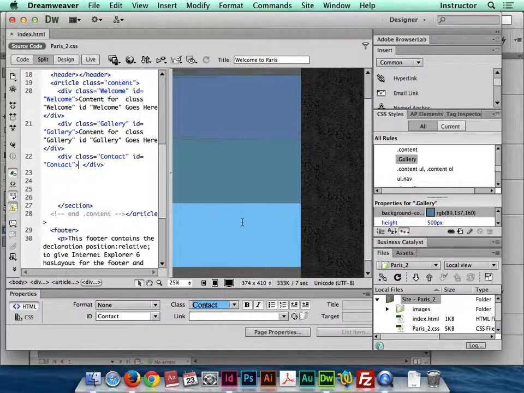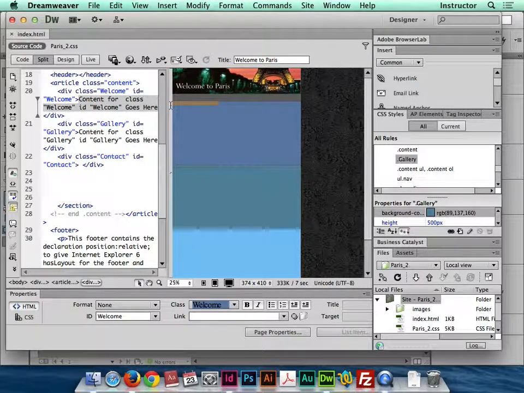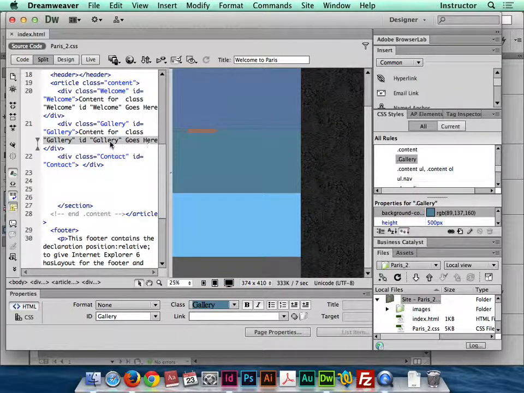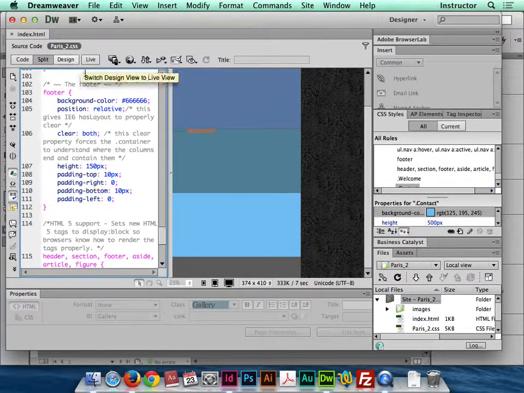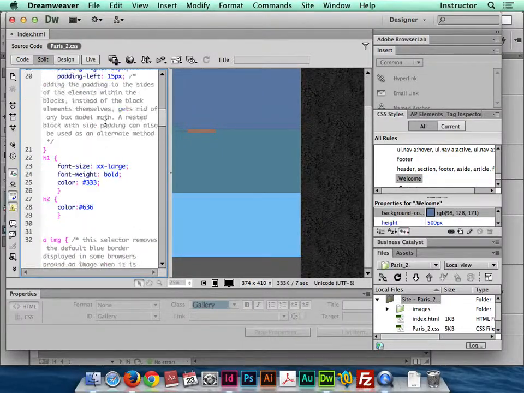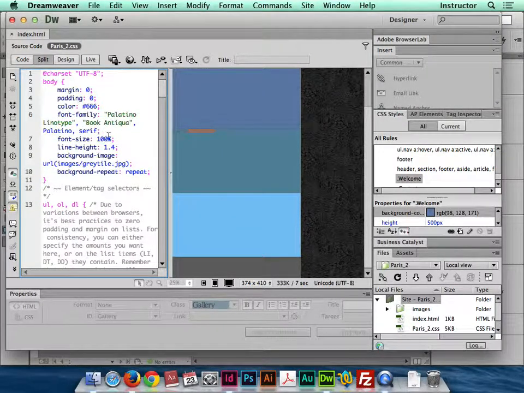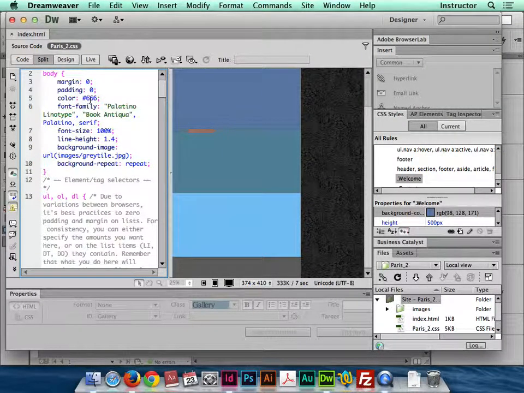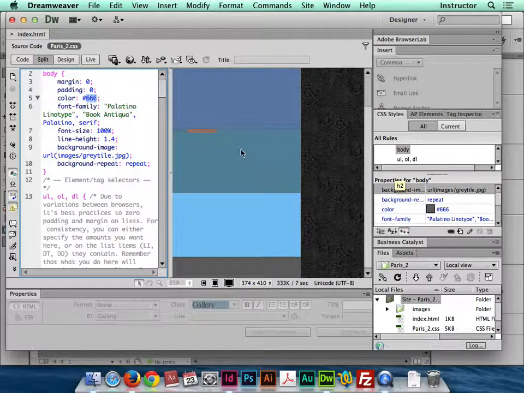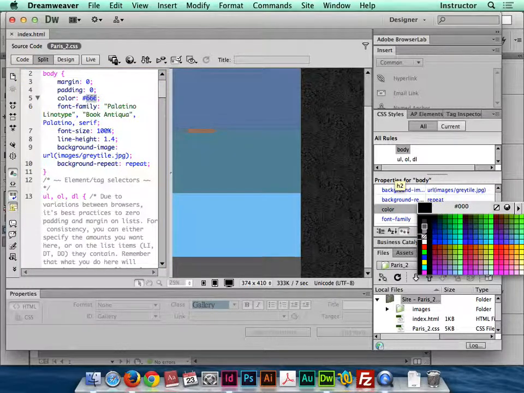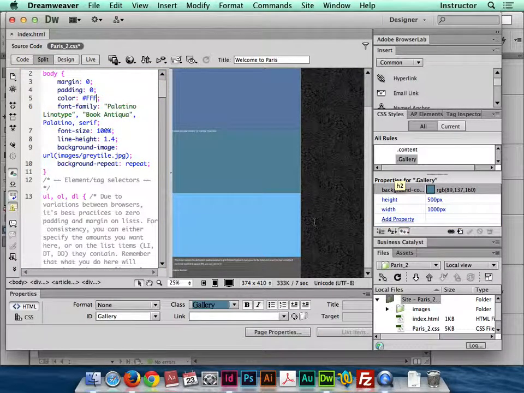Now the first thing I'm kind of noticing here is that my gray text is not really very visible. So we may want to go change that now that I have different background colors. So I can scroll up and I can go try and find the rule in here and look for it that way. It's probably up here at the top where I can see color. And I can also check for it over here because this will give me a good idea. So if I match that color, I go, oh, there it is, and I can set it to white, and that will now make the content white. So there we go. So that is now our 3 boxes.